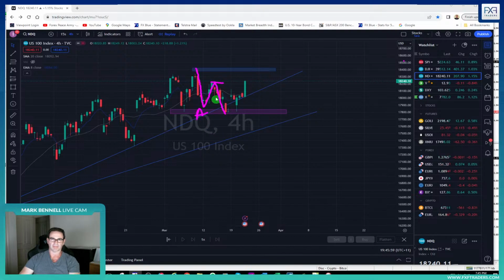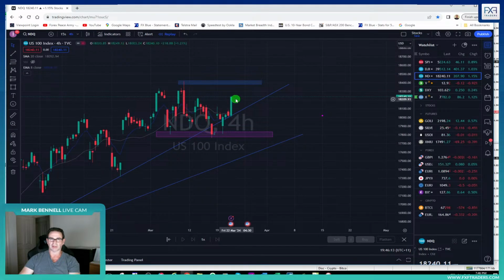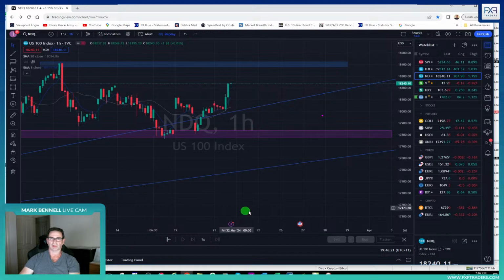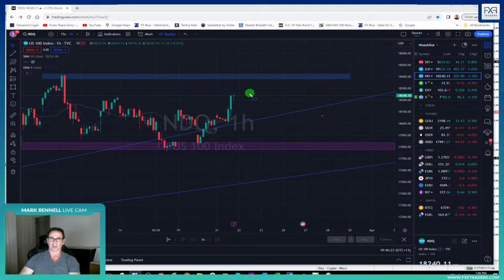All right. So here's A, B, C. And look, we've got the early entry through there. But now that it's tested this B wave here, you can drill down and see if we can get consolidation in there. All right, that's the level there. So even if we get some pause bars through here like this, that's good enough then to take the break of that high. All right? Because that gives price a chance to catch up.